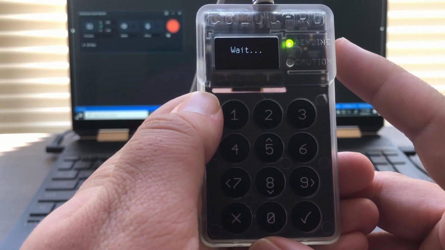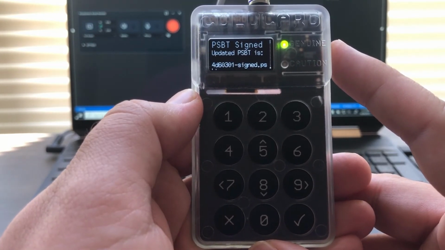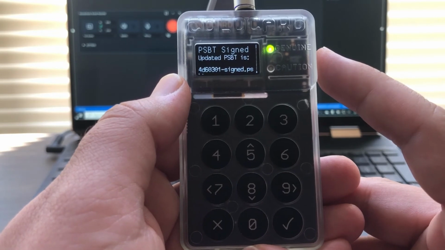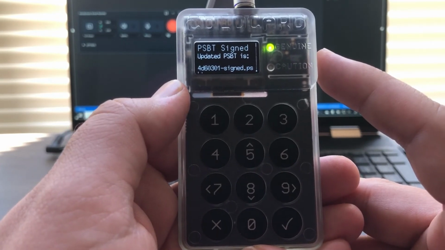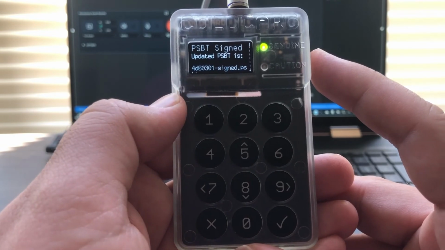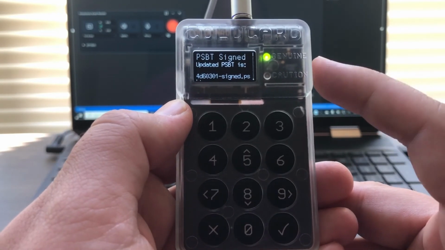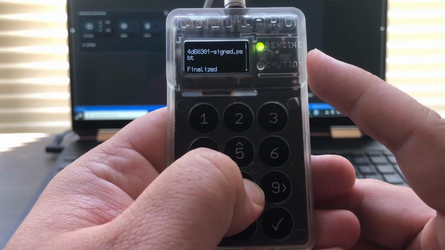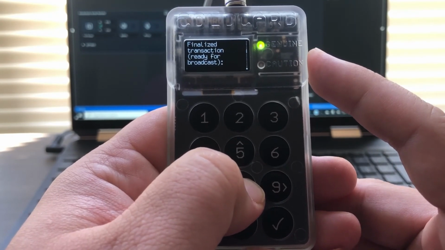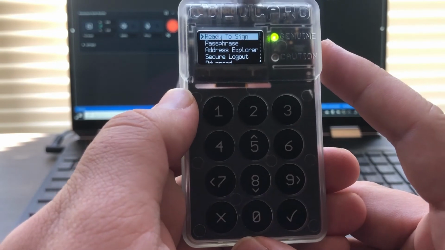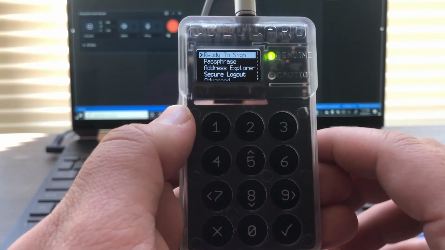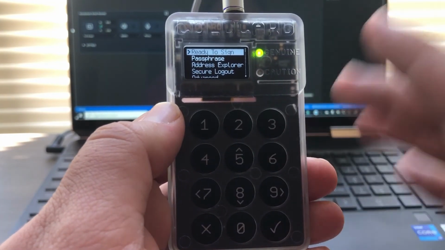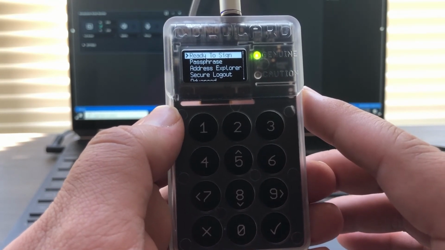It says wait, signing, and it now says partially signed Bitcoin transaction is signed. So I've now used the private key on my Coldcard device to sign that transaction, and now it's a complete transaction, but I still need to broadcast it to the network, right? This is not connected to the internet. You can see that this file has now been generated and we have finalized the transaction. It's ready for broadcast. The final step in the process: I will take the micro SD card back out of the Coldcard and put it into the computer one last time, and we'll broadcast the now completed transaction to the network so that it executes.